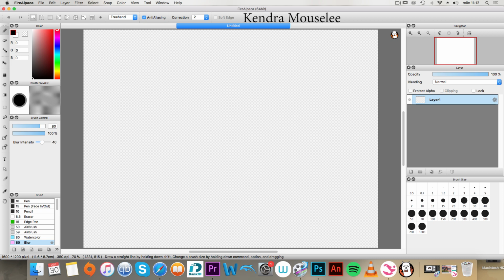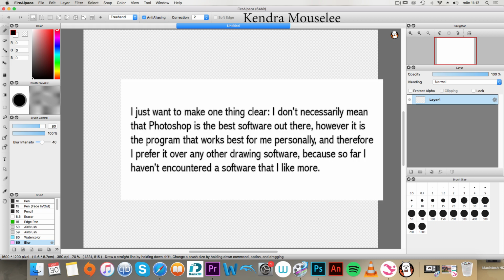And when it comes to Photoshop, you don't need Photoshop. There are tons of free and amazing drawing programs out there. So, I do love Photoshop, and I do not plan to use any other type of software. However, I can afford Photoshop, and if you can't, there are a lot of options out there that might work better for you.